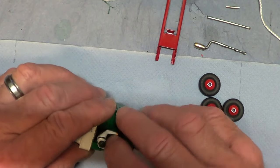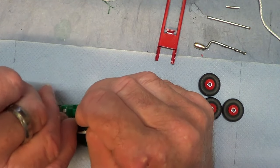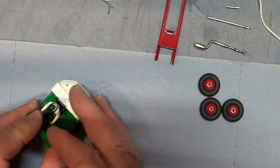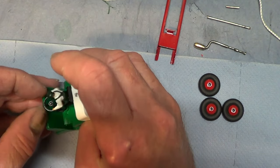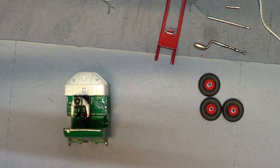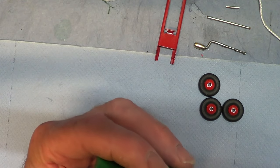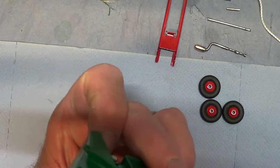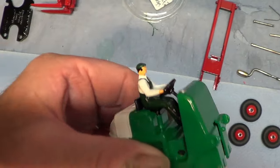I've just knocked the paint on his arm now, blasted. Have to touch that up. What I'm trying to do is turn the steering wheel a bit. I have to use my pliers. I'm just going to have to move the camera because I can't see what I'm doing. Right, okay, I've got that. Been fiddling around trying to get it right.